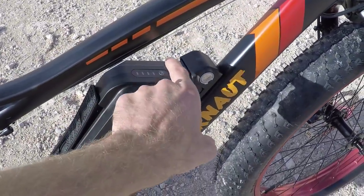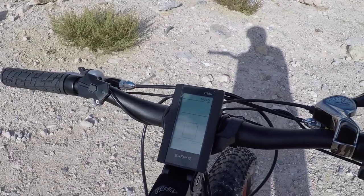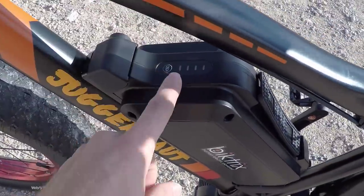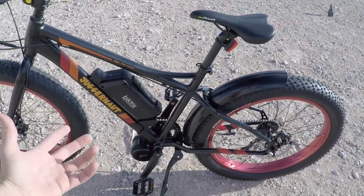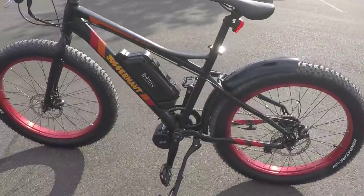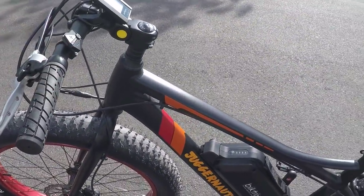The battery pack — you actually have to power it on with this little button, and then come up here to the display panel and power it on again. So it's really a two-step process. After you've gone for a ride, it's easier to accidentally forget to turn the battery pack off, and that could slowly drain over time. There's the button — press it once and there are LED readouts that give you some idea of how full it is. I recommend storing this at about 50% capacity if you're not going to be using it for several months — that's easier on the battery cells. Worth noting: this is the 2015 model and has the power button on the battery, but it sounds like future 2016 versions won't have that — it'll just be operated from up here, saving you a step.